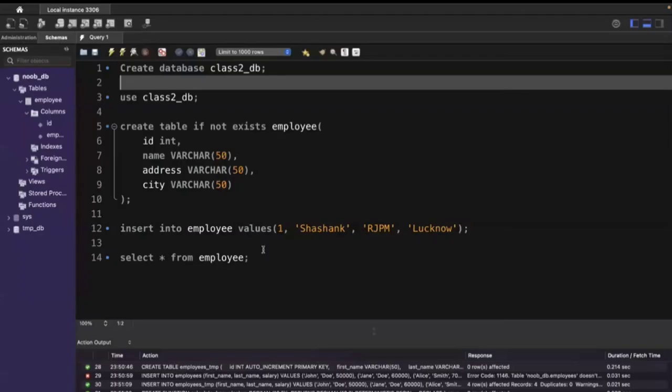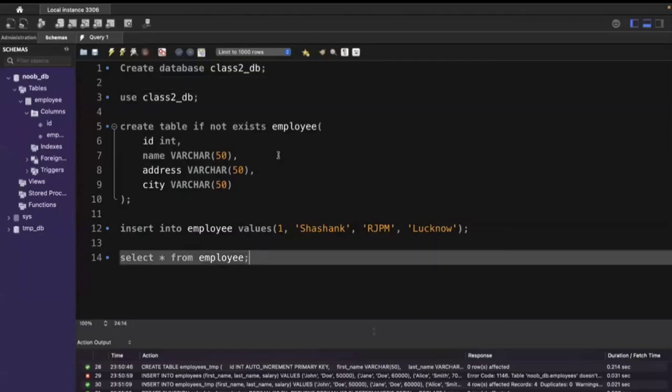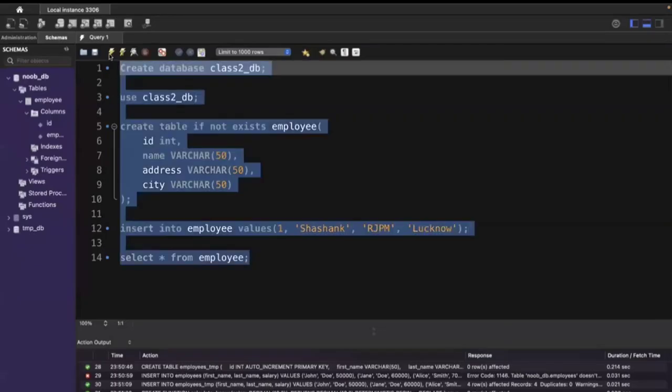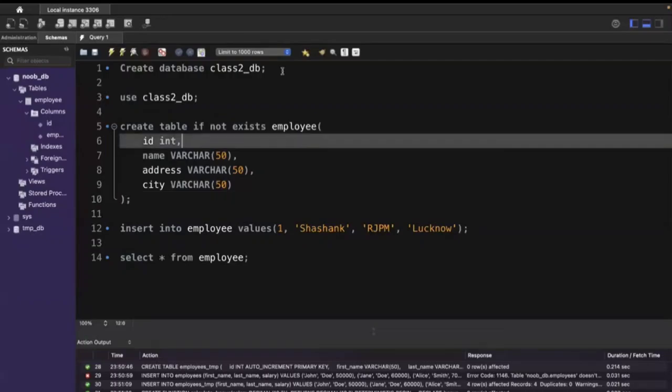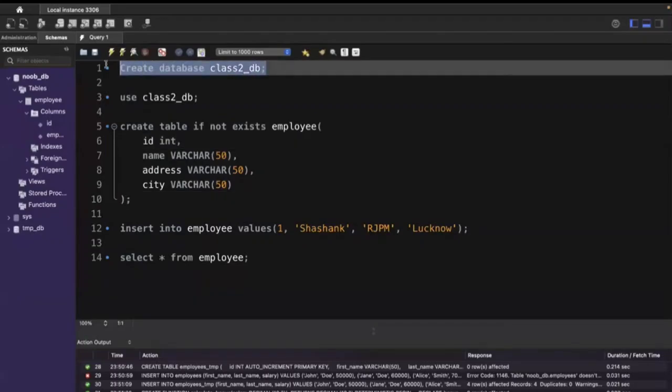Sometimes I have seen people making this mistake. Let's say they have copy pasted 5, 6 commands here on the terminal, and after that maybe by selecting all, you can just simply select all and click on this thunder sign and everything will get executed sequentially. But let's say if a table is not created or any command is missing, then there are possibilities that you get some errors and then people start getting confused why I am getting this error, that error. So if you are following a step by step process, just select that particular SQL command which you want to execute. Just select it completely and then click on this thunder sign, right?